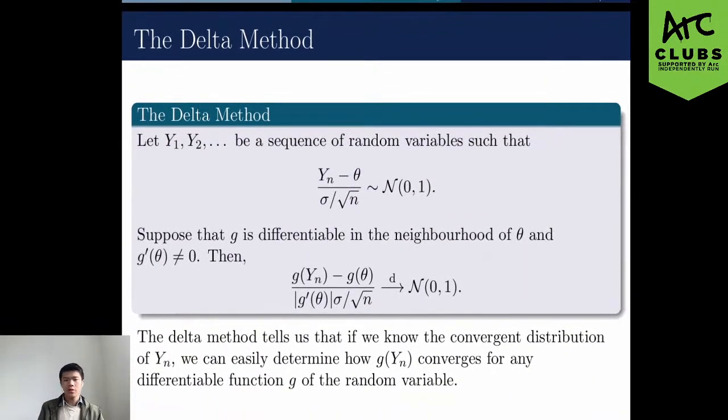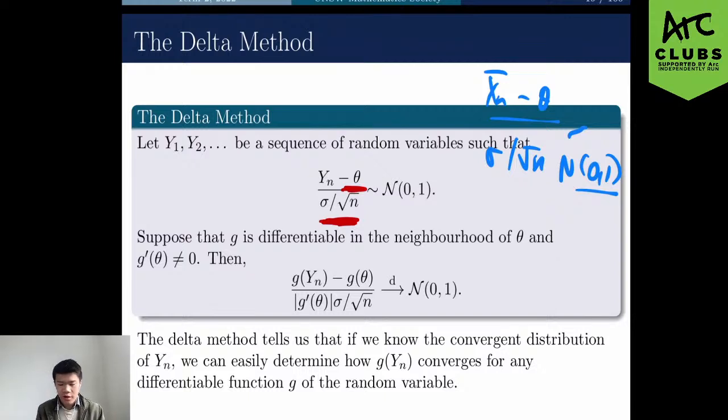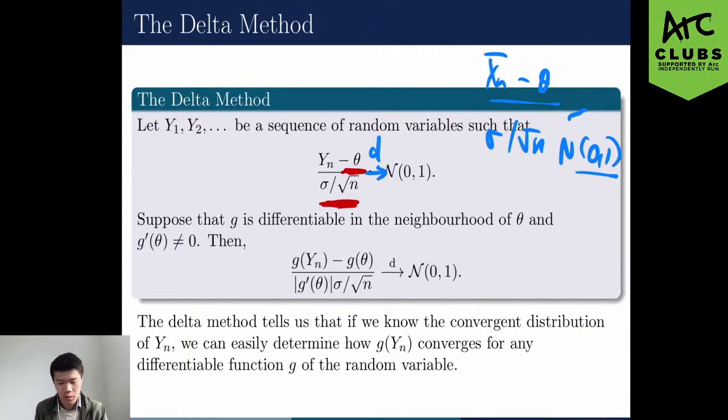Cool. All right, we're talking about the delta method. So immediately we've got a sequence of random variables such that (yn minus theta) divided by sigma on root n is N(0,1) distributed. It reminds us a bit of the central limit theorem, because before we had the sample mean minus theta, or mu, or whatever you want it to be, converges to N(0,1). So if it converges in distribution to N(0,1), then we can actually take any function of yn that's differentiable.